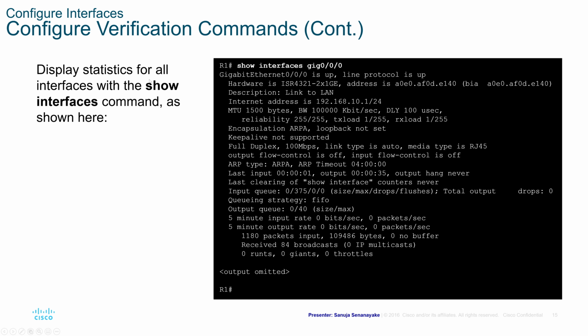And if you would like to display the statistics for all interfaces with the show interface command, it would be something similar to this. You run the show interface command associated with a specific interface, and it will give you the statistics related to that particular interface. In this case, they are looking at GigabitEthernet 0/0/0. Remember those shortened forms? Instead of using the entire GigabitEthernet 0/0/0, they use gig 0/0/0, and it will still give you that information. Again, I will go through them later in my lab video.